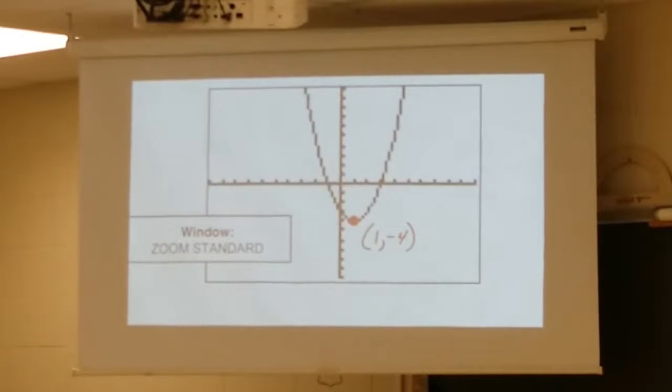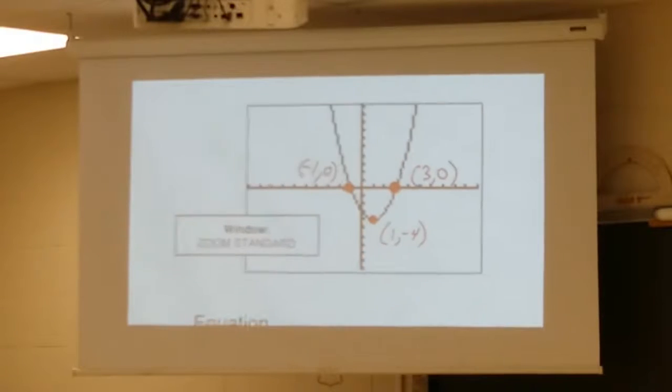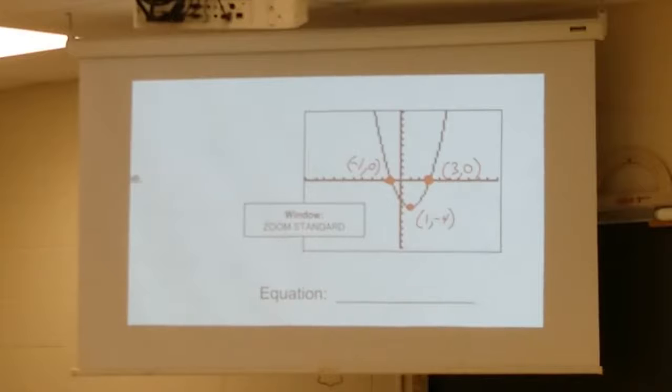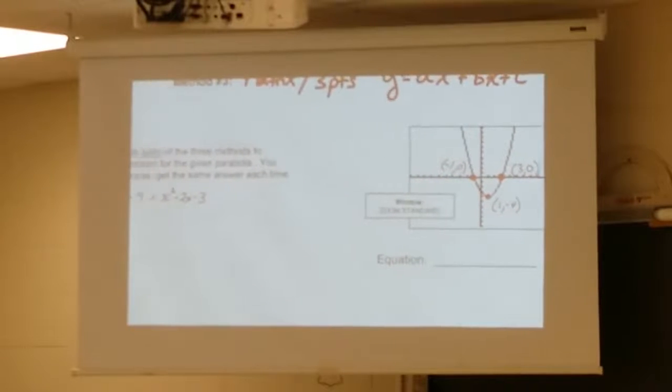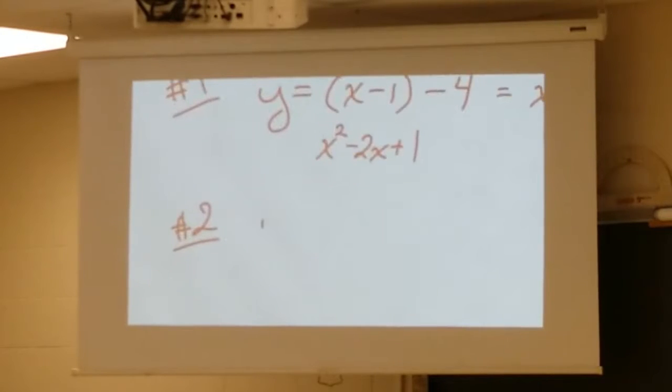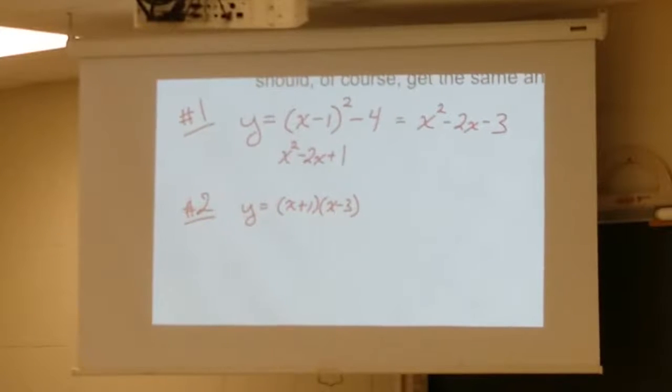I guess if we're going to do method 2, we need some roots, right? The problem's kind of made nicely for us to be able to notice that this root is at negative 1 and this root's over here at 3. That's nice. They're integers, and we can use them to our full advantage as you write out the factors. I hope you're writing x plus 1 and x minus 3. Notice when you use the roots method that we're using two points. Every time we do a method, we seem to use more points.